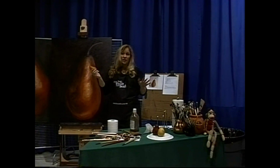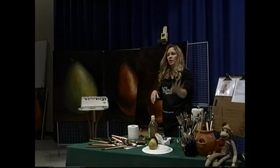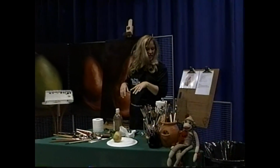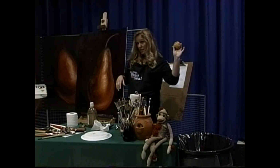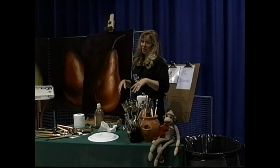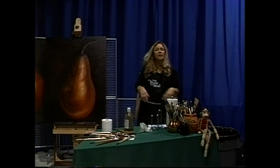So to make sure that it's dead and nobody takes that painting and does anything with it, we're going to throw the dead pears on top of it. Ew. Ew. Just in case anybody had any thoughts of taking it. Too bad you guys can't see inside this trash can. It's really cool. And there. Now I feel better.